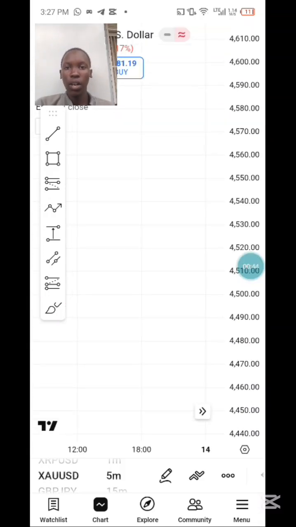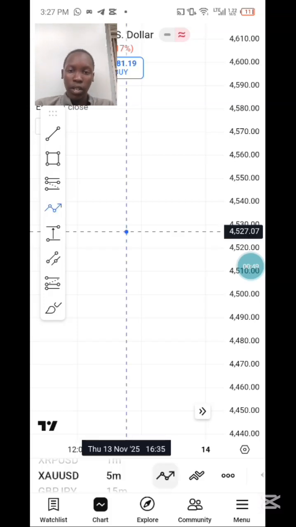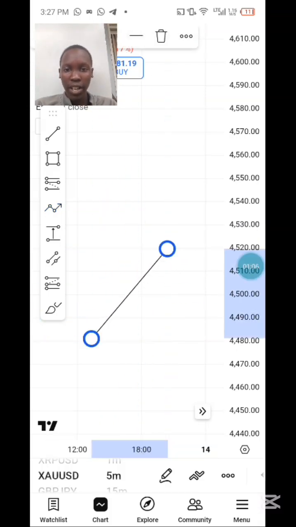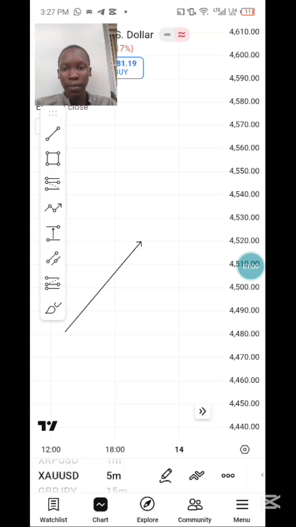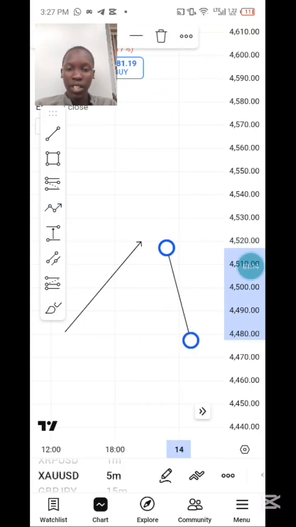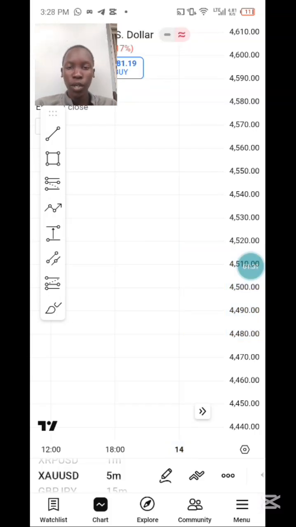Okay, so now, ladies and gentlemen, here is how the strategy works. One, we shall be using only two time frames, the 1h time frame and the 15 minutes time frame respectively. In the 1h time frame, we determine the direction of the trend. If it's an uptrend, we shall be buying only, but if it's a downtrend, we shall be selling only. But this strategy only works perfectly in gold. So let me show you how it's done.